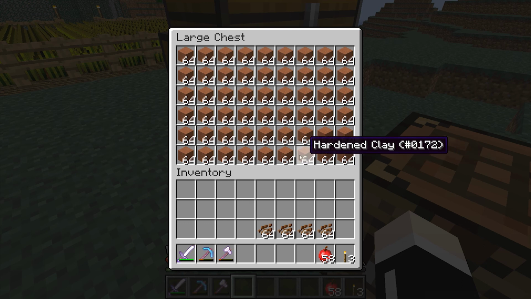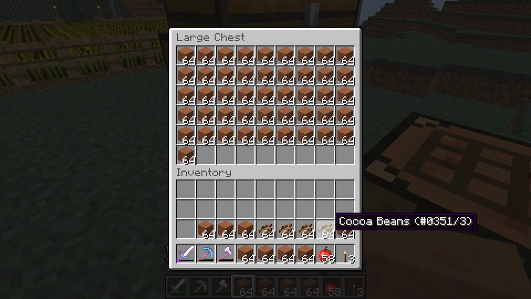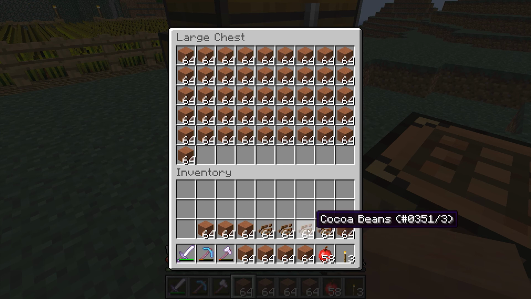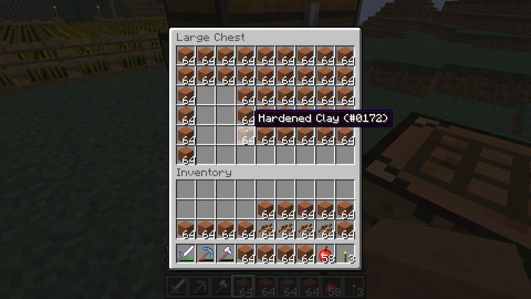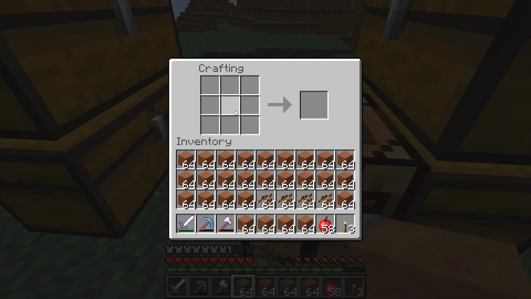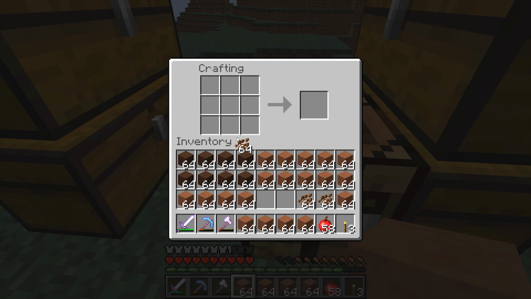Let's go ahead and grab some of this. 1, 2, 3, 4, 5, 6, 7, 8. And I've got 4 stacks of this. We're going to start off with, I didn't want to just do straight hardened clay, so this is the most populous coloring that I actually have here. So let's go ahead and color most of this. 1, 2, 3, 4. So all of this. And let's get this put in place. And that actually should get it. Actually, that'll probably be sufficient to get us started. And let's do one more batch.